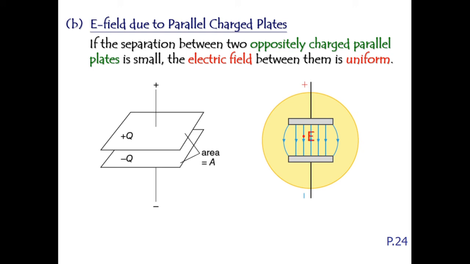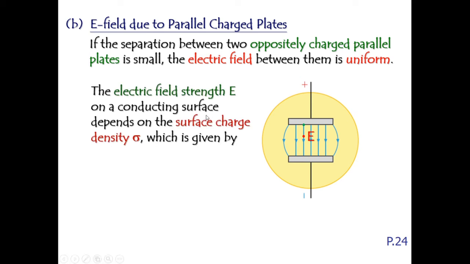But do you know how to find out the electric field strength between the plates? Yeah, it is a bit difficult, but it doesn't matter. We can consider this point first, a point on the conducting surface. Do you still remember the electric field of a conducting surface? Yeah, we just discussed this expression before. Can you find it out? Good. The electric field of a conducting surface can be expressed by sigma over epsilon naught.